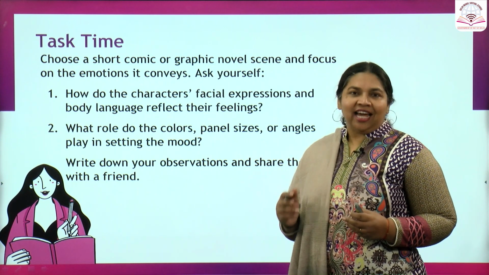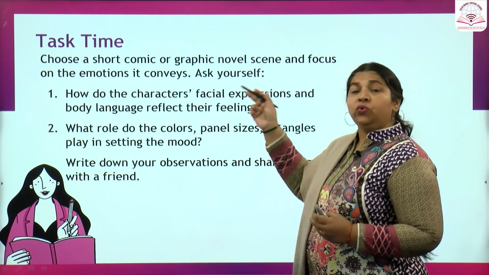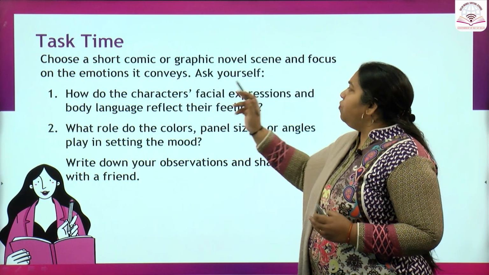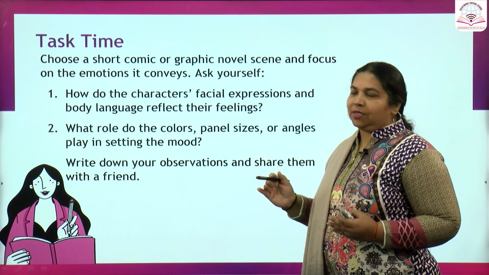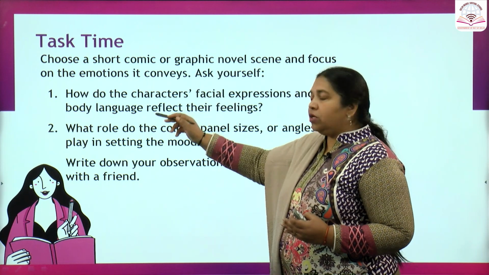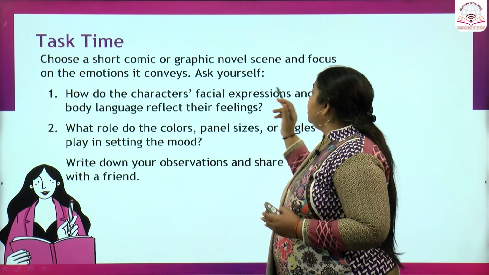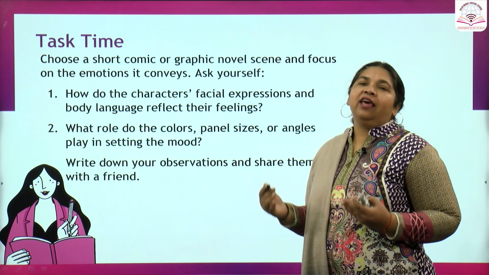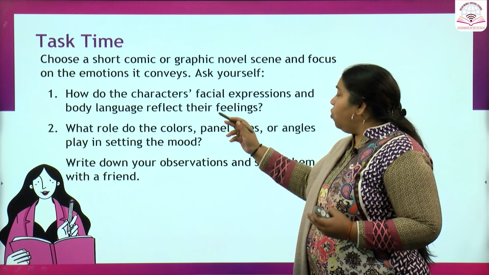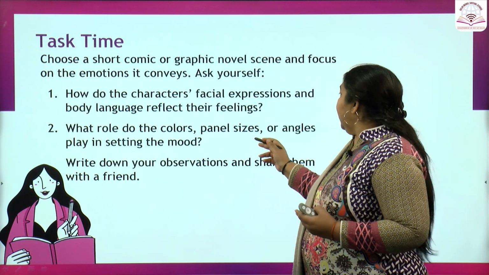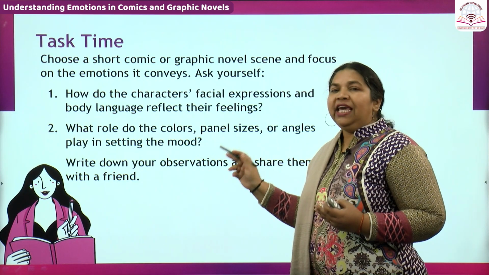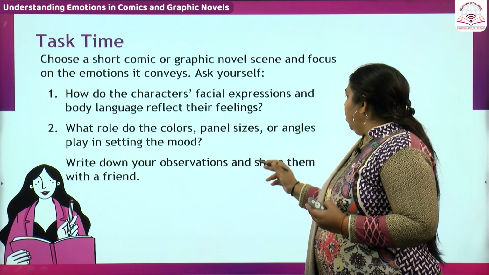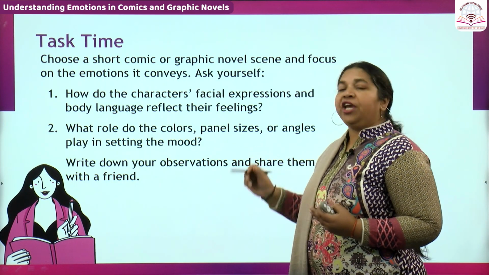And now it's task time. You have to choose a short comic or graphic novel scene and focus on the emotions it conveys. You have to ask yourself, how do the characters' facial expressions and body language reflect their feelings? What role do the colors, panel sizes, or angles play in setting the mood? And now write down all the observations, and then share them with a friend.